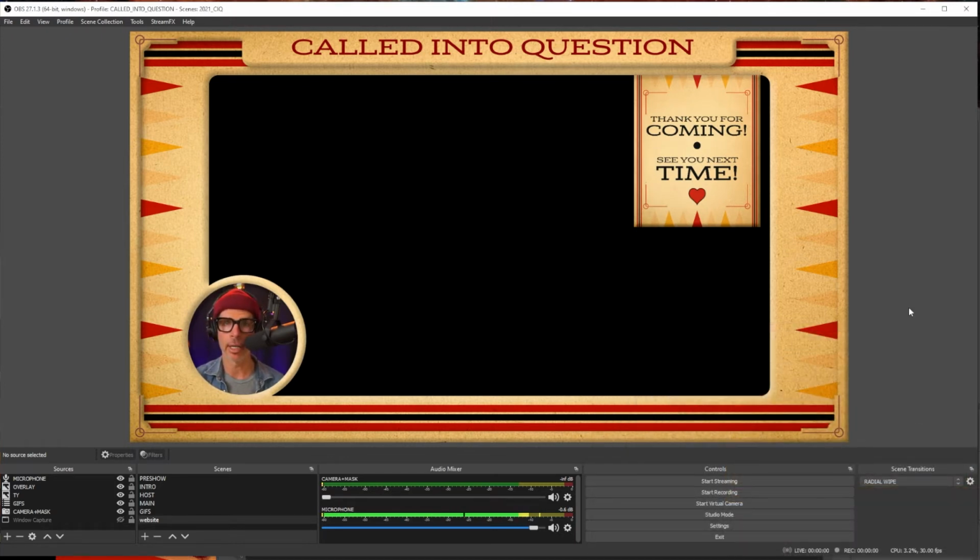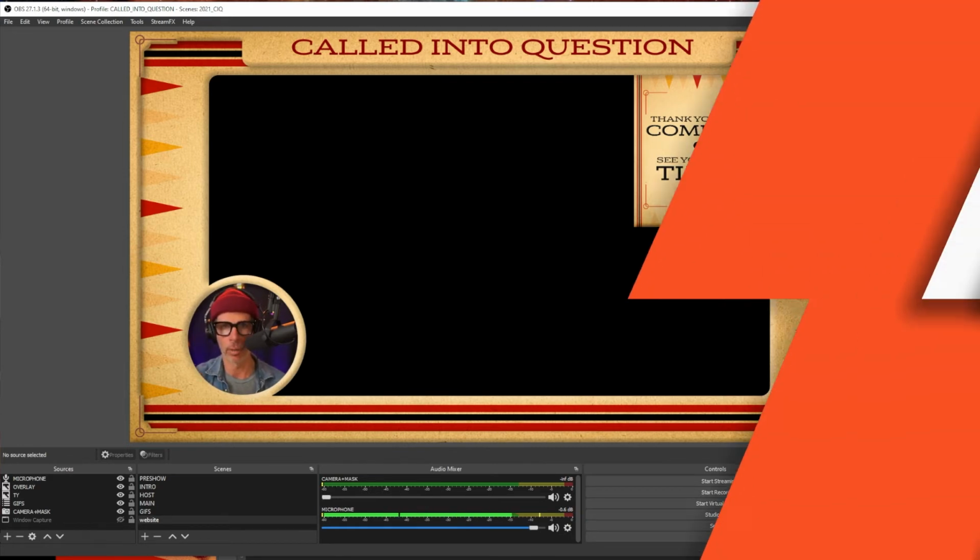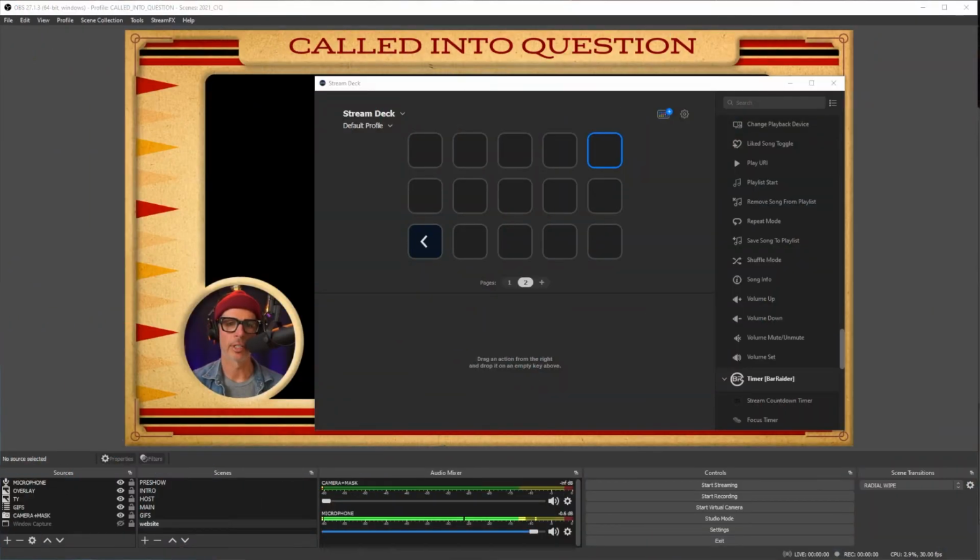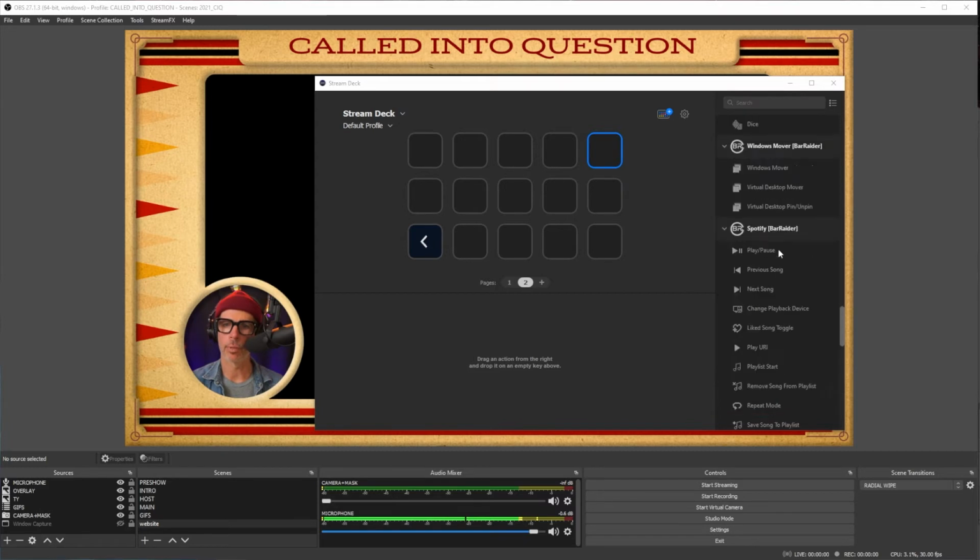Now, let's head over to our Stream Deck and see how we can trigger this with a button. It's a little bit confusing to begin with, but I'm going to make it easy for you. Let's go. All right, everybody, as you can see, I've got my Stream Deck interface up on screen with a nice clean board here. Very first thing we're going to do is go ahead and grab a multi-action switch.